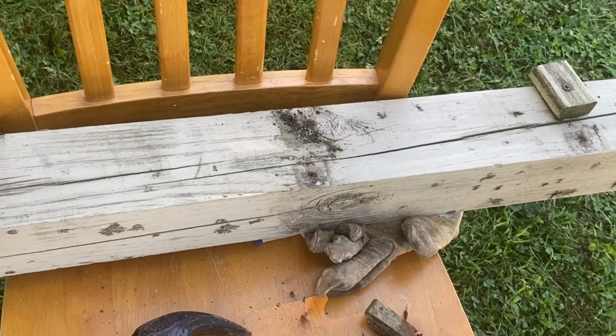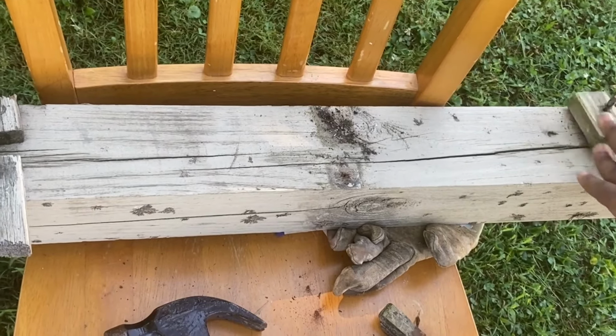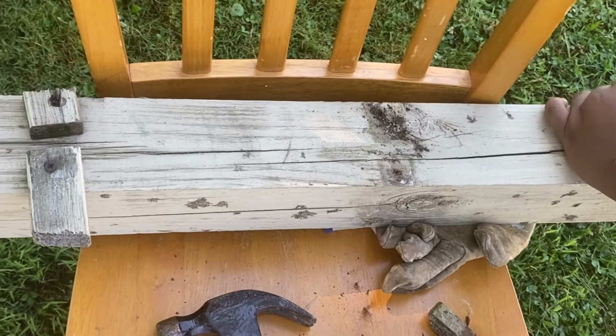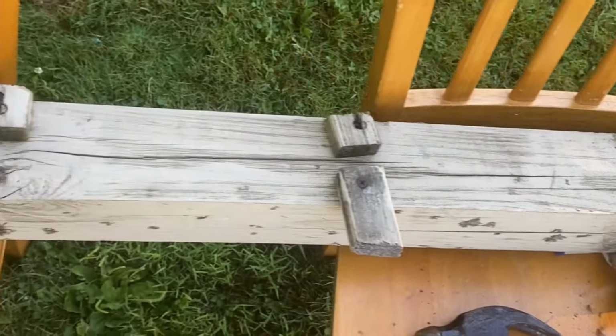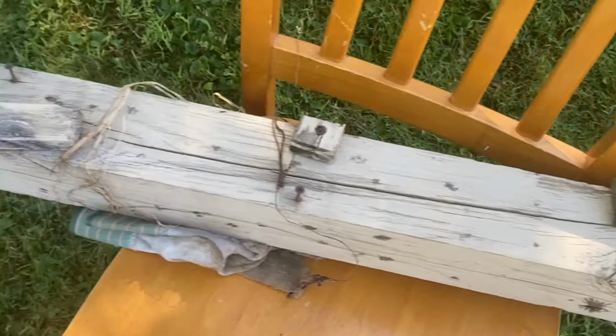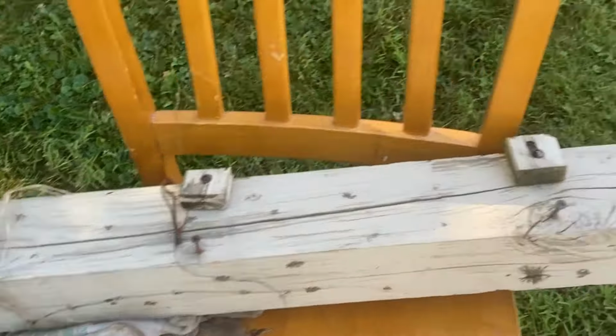The idea that I have in my mind for this space is something that I've been doing a little bit of research for on Pinterest and Google, just looking at different ideas. But my idea is to have the planter boxes and then the post standing in them, adding a little bit of cement or concrete and filling them up with that, and then having them string the lights and everything. So this is the idea that I'm going for.